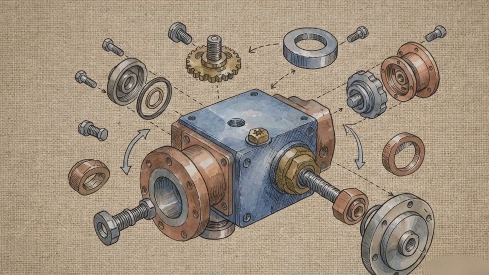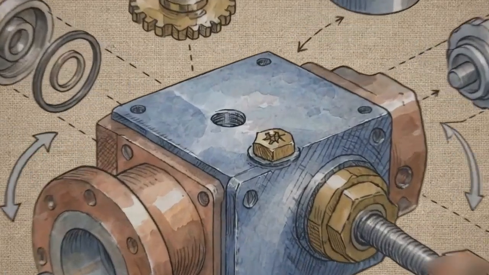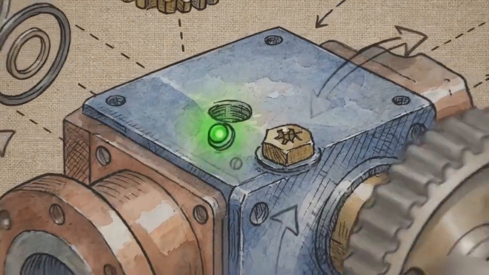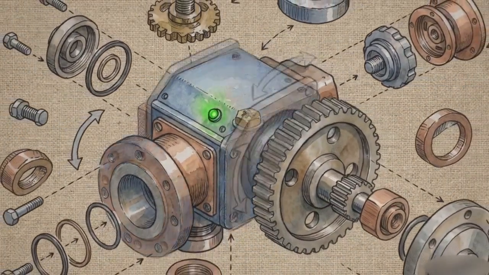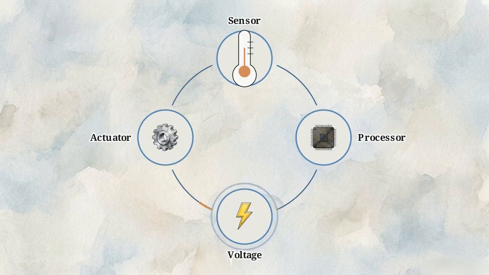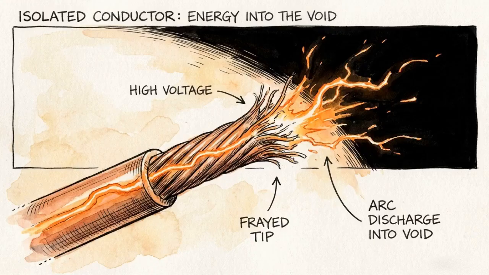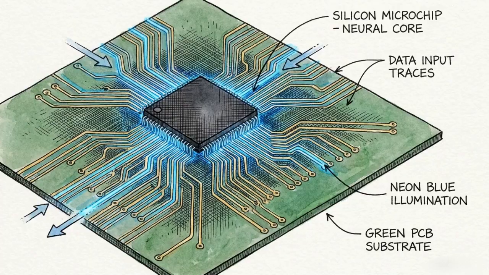Actuators do the exact opposite. Components like LEDs, motors, or automated valves receive an electrical signal and convert it back into physical, mechanical motion. Together, these edge devices form the nervous system of the IoT ecosystem, translating raw reality into voltage, and voltage back into physical action. But raw voltage from a sensor doesn't do anything on its own. It requires localized logic to make sense of the data, which brings us to the processing layer.